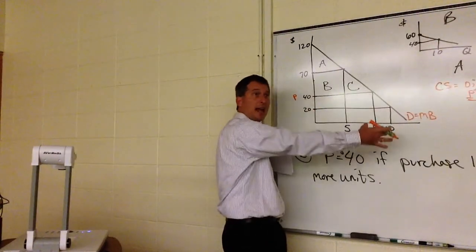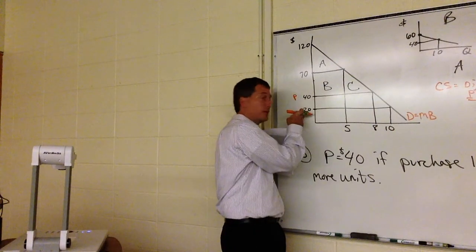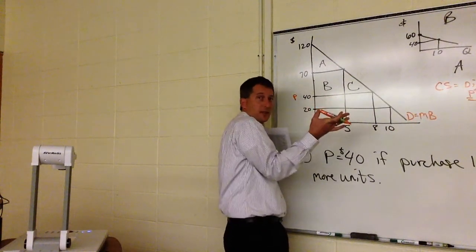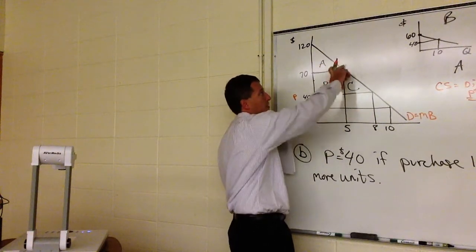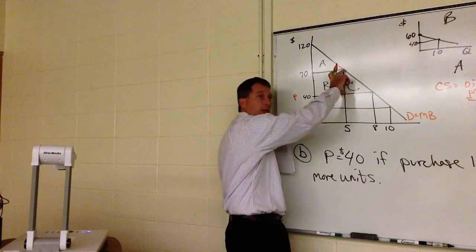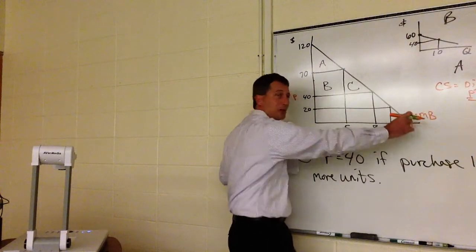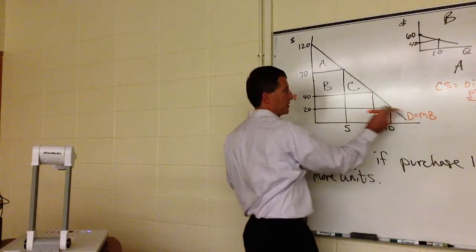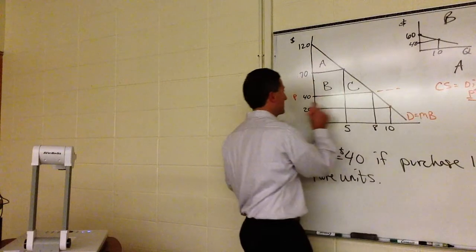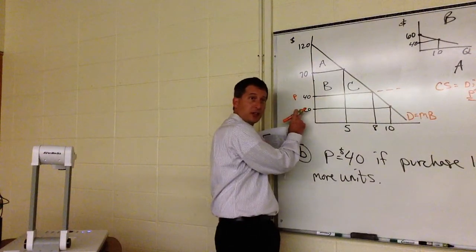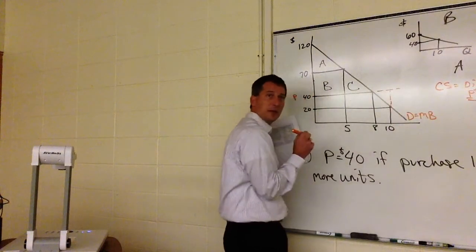You have to buy 10, but the benefit is different. So here, the 5th unit gave you that much consumer surplus. You had $30 worth of consumer surplus on the 5th unit, but the law of diminishing marginal benefit, the law of diminishing marginal utility, tells us that the benefit derived from the 10th unit is $20 of satisfaction. Right? There's the triangle that we're missing.